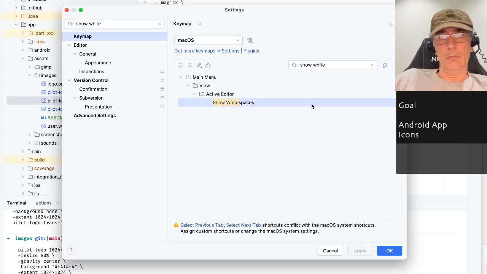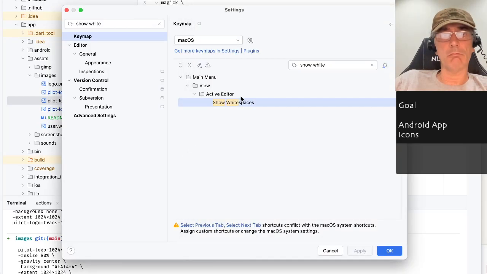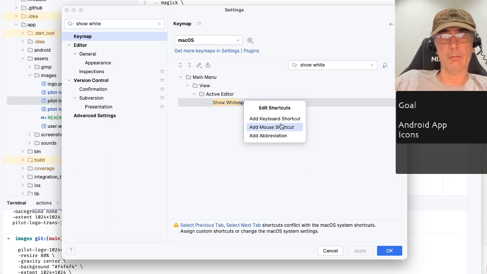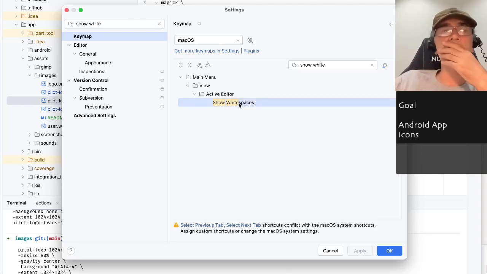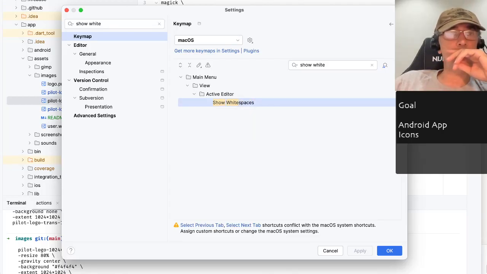There you go. And now, double click, what should I do? I double click, let's see what happens. Nothing. Hmm. What does it say here? Add the mouse, add abbreviation, main menu, view active editor.